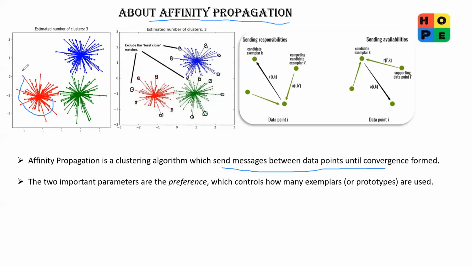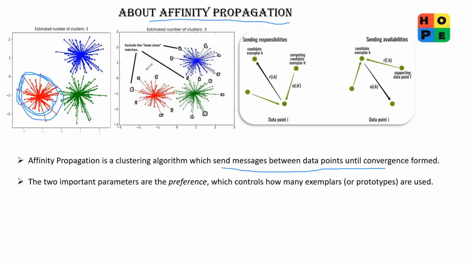Let me explain quickly. If you look at this graph, we have plotted some values on the x-axis and some values on the y-axis. In this example, we have data points where the affinity propagation algorithm sends messages from here to here, from here to here, and finally it forms one cluster, or rather a prototype or an exemplar, which is used for the creation of clusters using the rest of the subset of the training set.